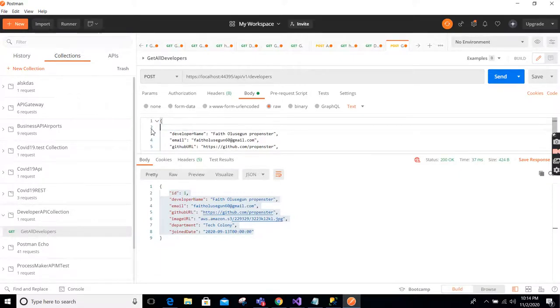You don't need to pass in an ID. Developer name, John Smith. Yes, Smith.